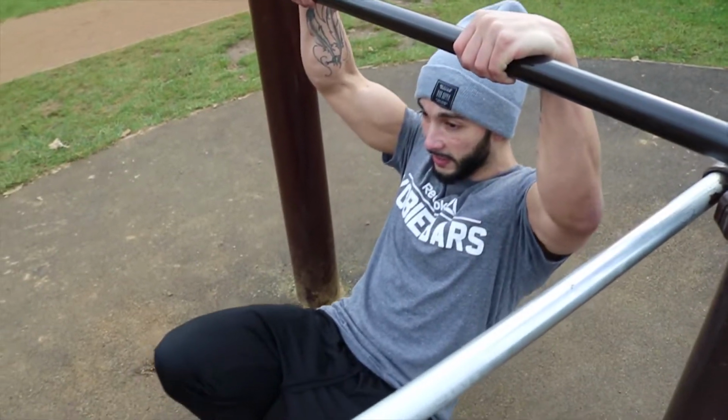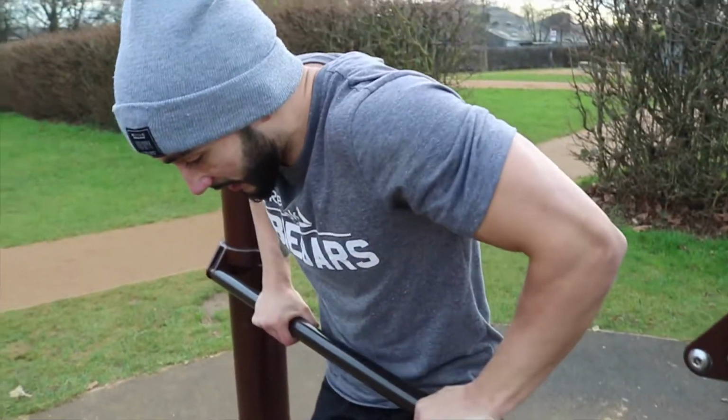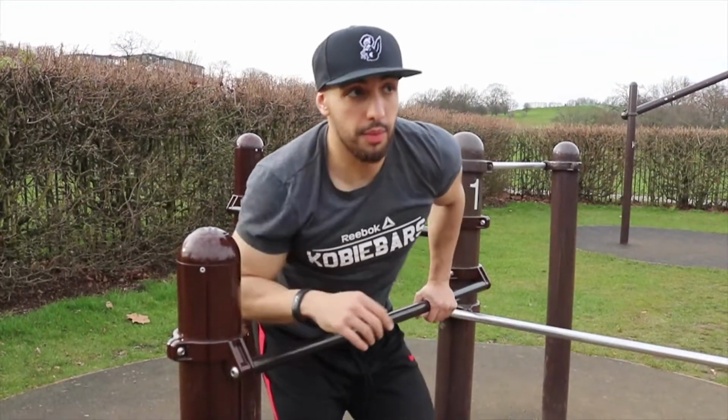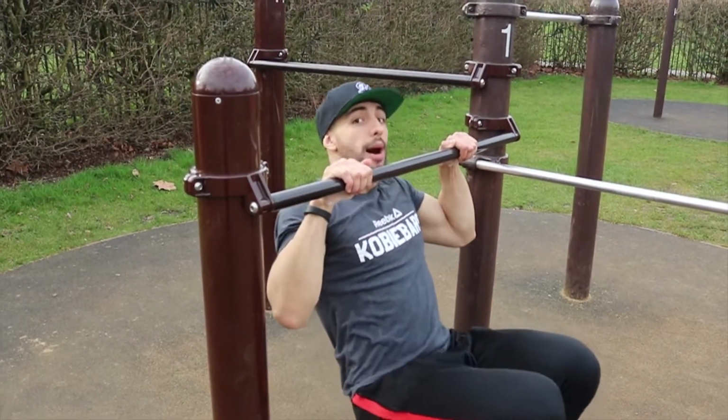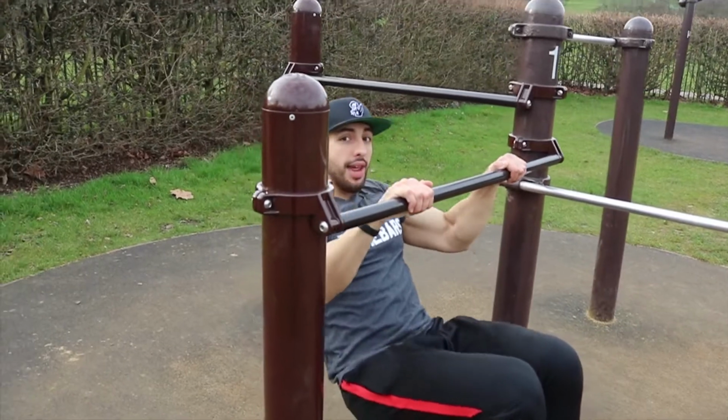So you really have to work on that technique, because most of the muscle up is technique. Two things to keep in mind when you're going for the muscle up. One is that when you're pulling up from the bottom position, you're not just pulling up, you're pulling up and out.